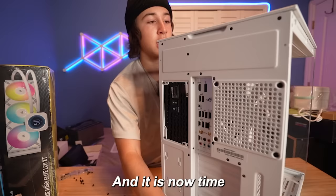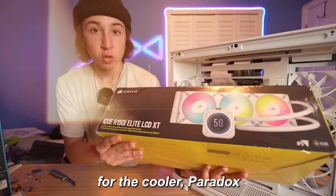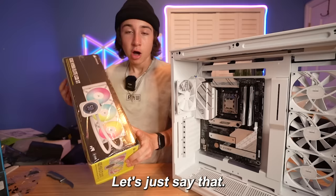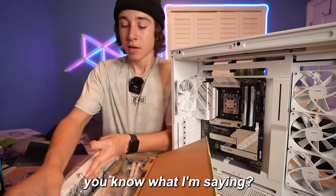And it is now time for the actual cooling. So we got to install all the fans, the RGB fans, of course, and the CPU cooler. For the cooler, Paradox Custom sent me the H150i Elite LCD XT. I don't know why the name is so long, but it's basically a cooler from Corsair. Let's just say that. Oh, and if you guys didn't already realize, of course, we got it in white, because this is a white themed build. You know what I'm saying? Man, I hate installing coolers, bro.